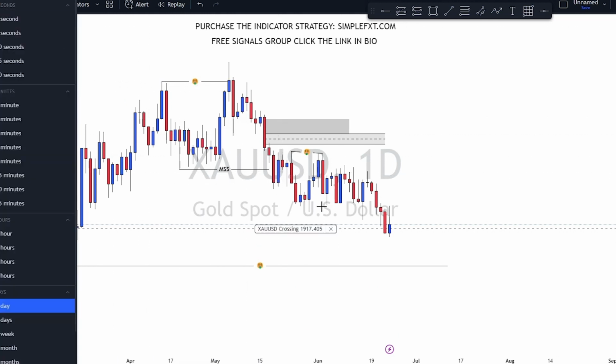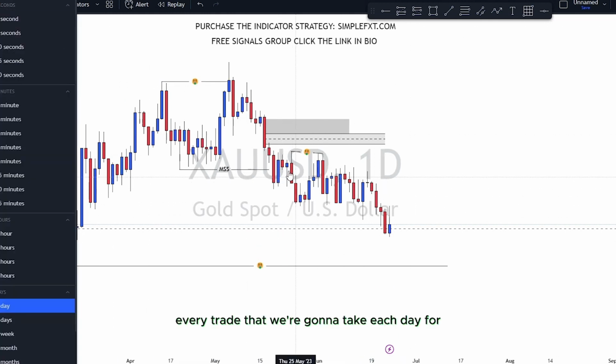okay, every trade that we're gonna take each day, if we're gonna do intraday trading or even scalping, or even swinging, but before the swinging, let's say we want to trade each day, right? So what this is going to indicate is that we're just going to look for bearish opportunities. So every time we get a bearish setup, this is just giving us extra confidence to go with that, right?